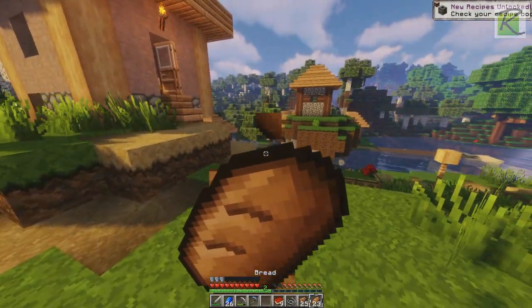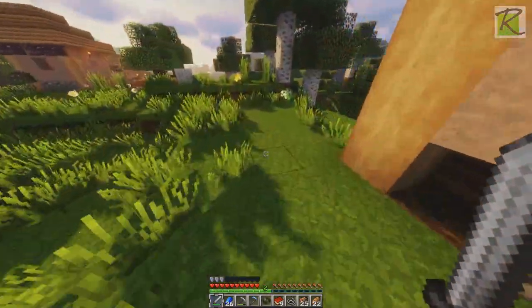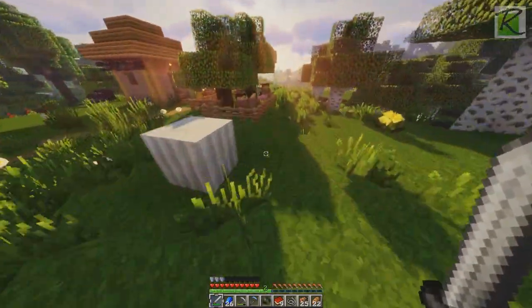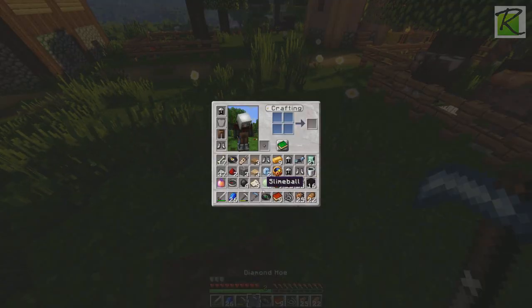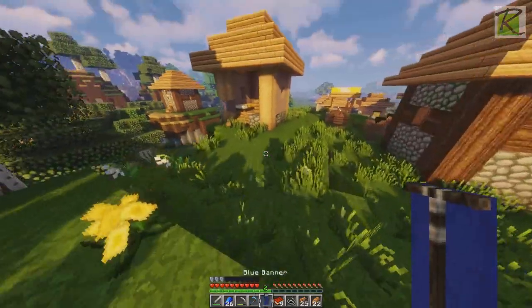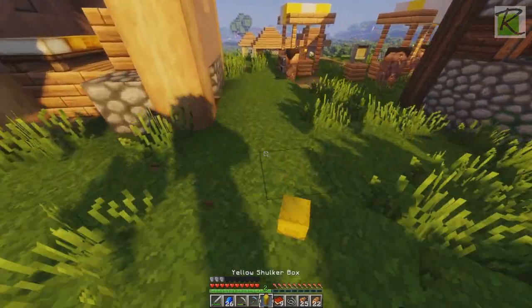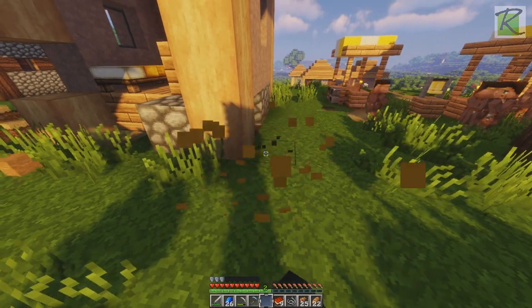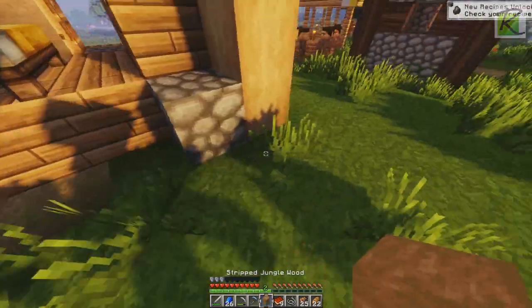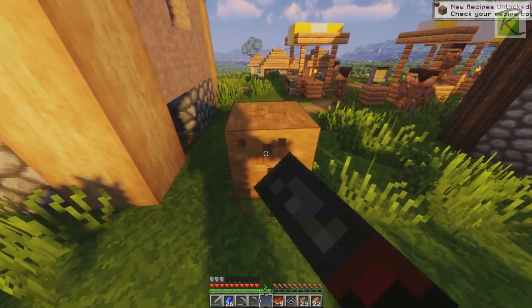Eat some food. Now I think, what was it, mossy cobblestone? I haven't tried this one yet. What is this? A banner. Okay, banners are kind of good. I mean, they turn into other things. Yellow Shulker. Yellow Shulker becomes nothing. Stripped Jungle Wood. Damn it, I shouldn't have placed it.